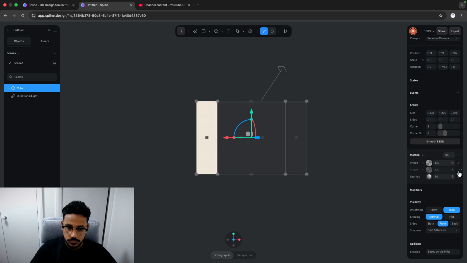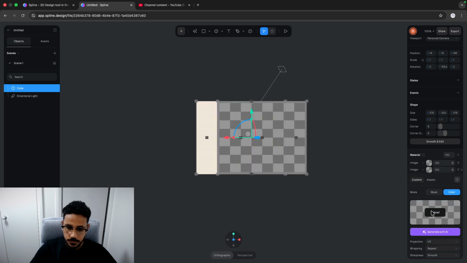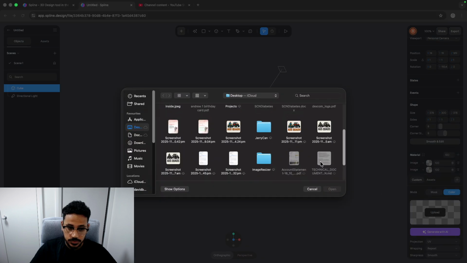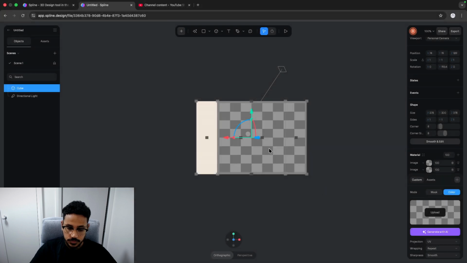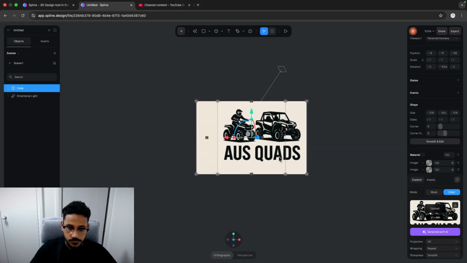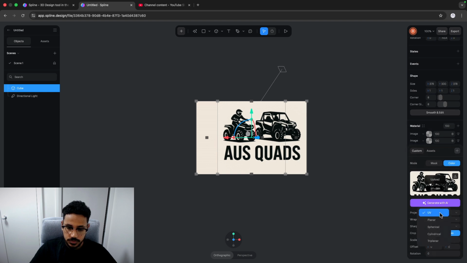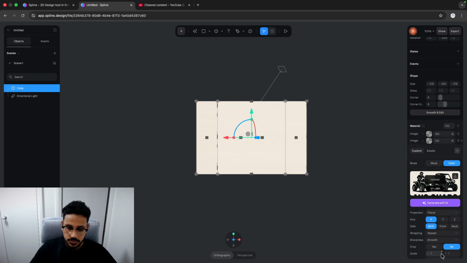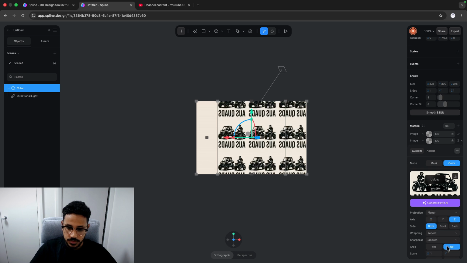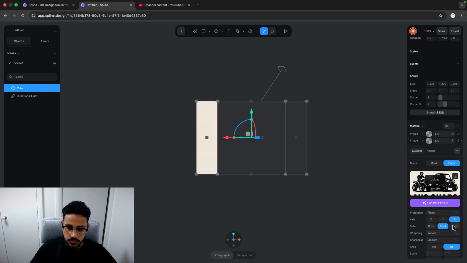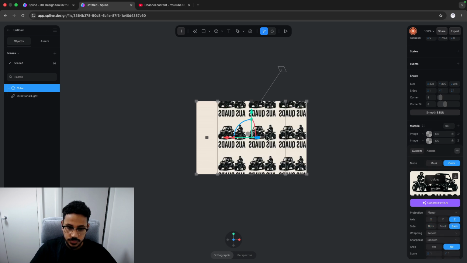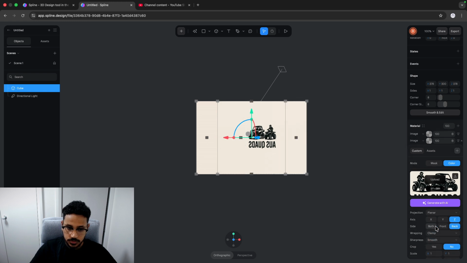So let's select that one. Let's upload an image, and let's upload a different image. Let's say the black and white one, like this. It will take a few seconds. And we can see that if we come over here and set it up as planar as well, and this time Z front or Z back, that it is showing. But let's change it to clamp.